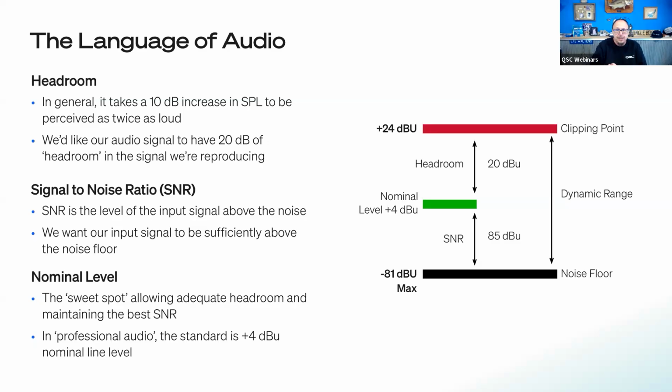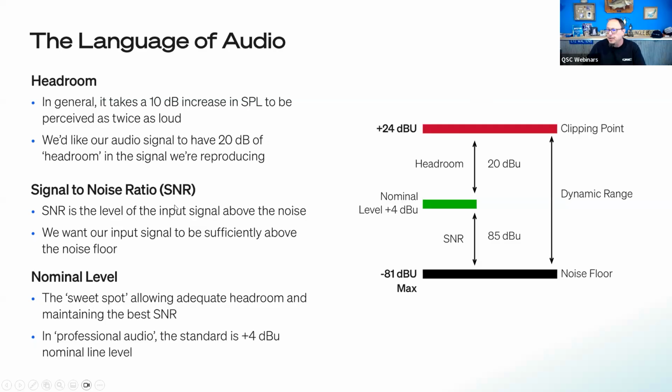So you've got to think, this is for speech, this is for music, this is for whatever we're doing, right? So when we talk about headroom, you'll see on the chart that when you set inputs coming into a mixer or coming into a system, you're looking for +4 dBu. I don't know if anyone's familiar with old analog desks and analog mixing consoles, where they had big VU meters. Those were dBu meters. And actually +4, a lot of people think 0 dB, but +4, just a little off of that, is the nominal level where you want to set all your inputs. So the difference between that nominal level and the clipping point is 24 dBu, or is 20 dB, right?